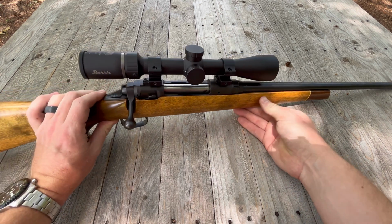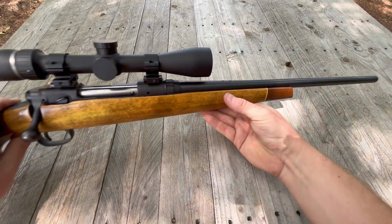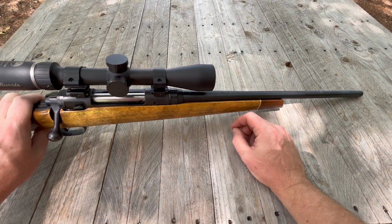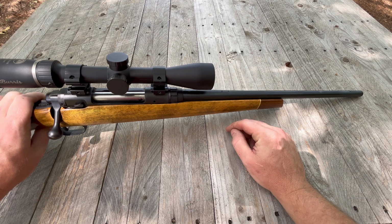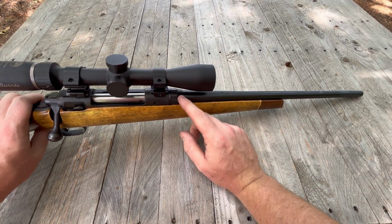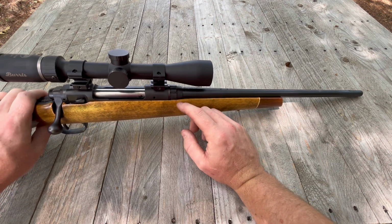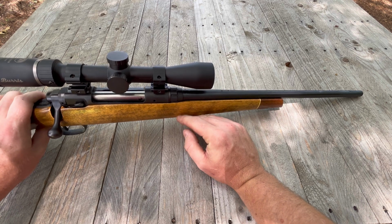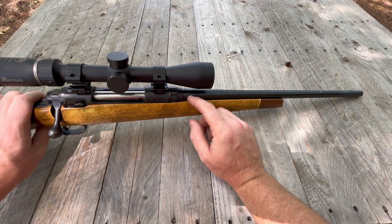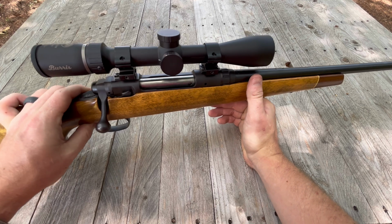As far as an action for a custom rifle, the barrel nut style barrel, to my understanding, makes it where if you wanted to take one of these rifles and put a match barrel on it or a heavier barrel or whatever, you can get a really tight tolerance headspacing using this style, for the home tinkerer anyway. It makes it a lot easier for people like me and everybody else, I'm sure, that watches this channel, just common everyday folks. It makes it easier to explore other options when it comes to our rifles. I've never heard of anything being necessarily weak on these actions.